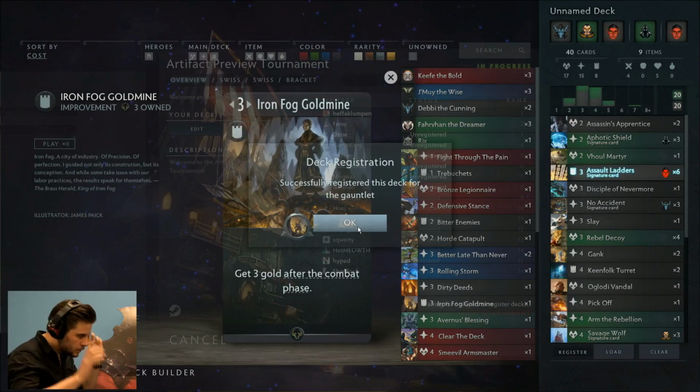Oh, he's locking it in. Alright, he's done. And this ends up taking Iron Fog Gold Mine out of the deck at the very end. I think he realized he wasn't really going to be making gold, and there's not much he was going to do with it anyway. So, yeah. Plus, he had all those low end creeps. He would rather play those creeps first on turn 3. For sure.